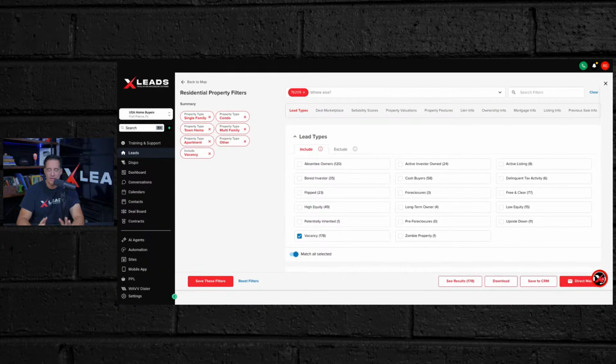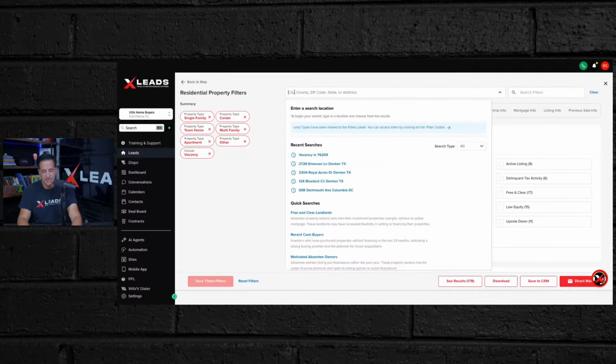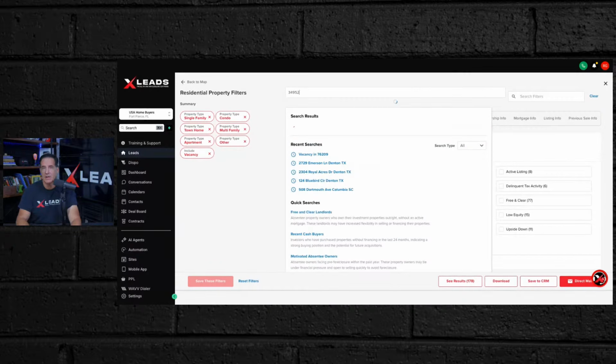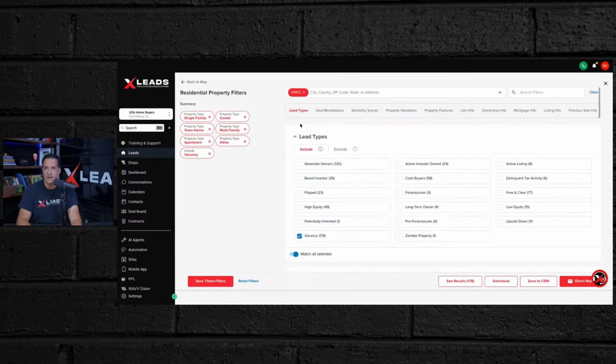Okay, so that reminds me. Here's how your sellability score works. Most of you, if you have a basic account, you have one zip code and it's provided with your account, and we tell you to figure it out and make that part work. With some of you guys with the Pro plan and the X plan, you get a lot more zip codes. So let me put in one of my zip codes, which is one of my markets. If you guys want to compete with me, knock yourself out.